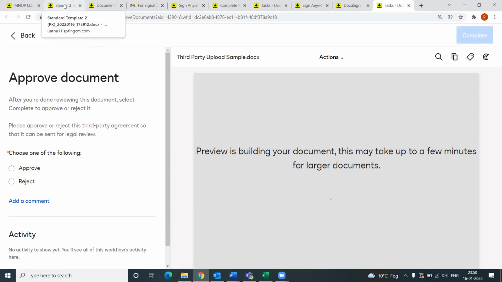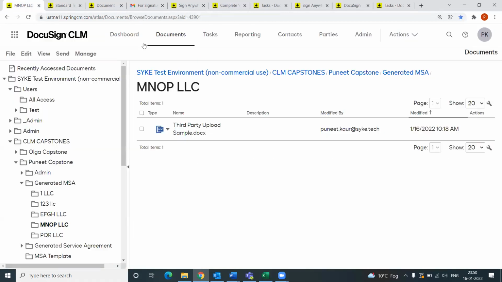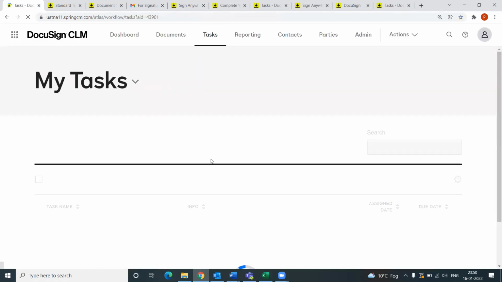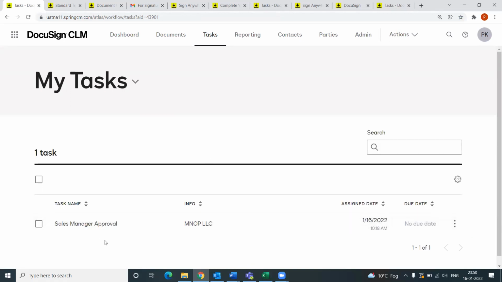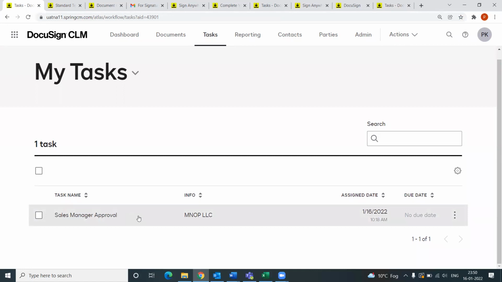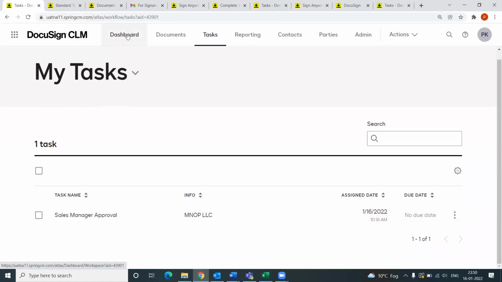Let me check if I had received any tasks as well, being a sales manager. Yes, the task says sales manager approval. And one more thing I would like to show here is that I can always go to the dashboard.